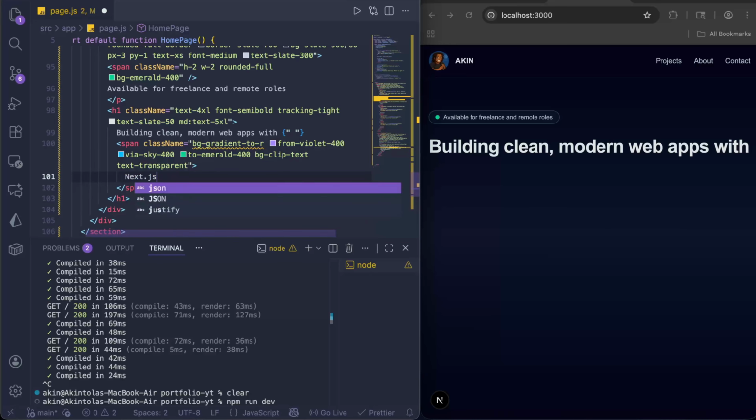Here we're going to have Next.js and AI.